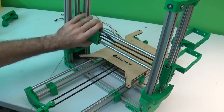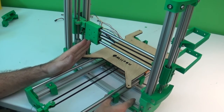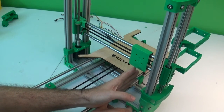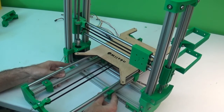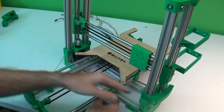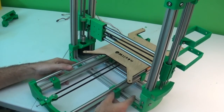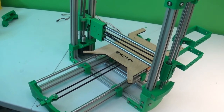So you want this to be centered right about where this hole is, and when it's all the way to the right, wherever it is here, that's how far to the right you'll be able to get. So if you were to position the whole bed clear over to the left side, then you might end up with a little bit of area that you can't quite use. It's not a real big thing, but just centering this is the goal.